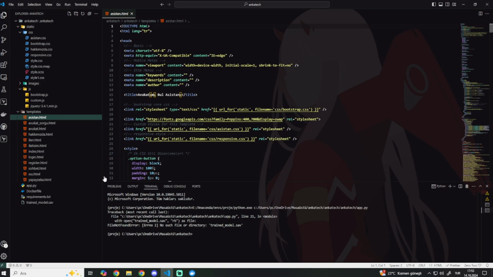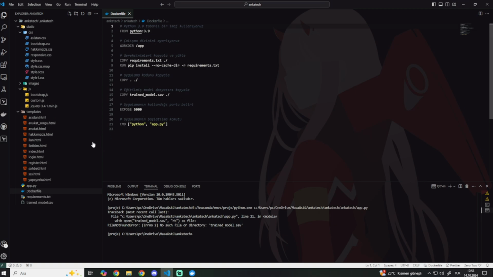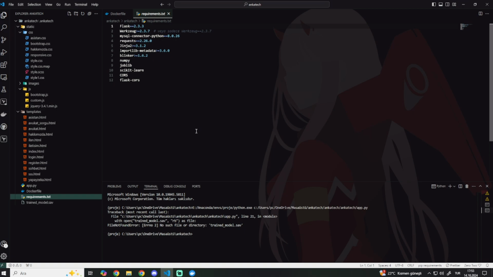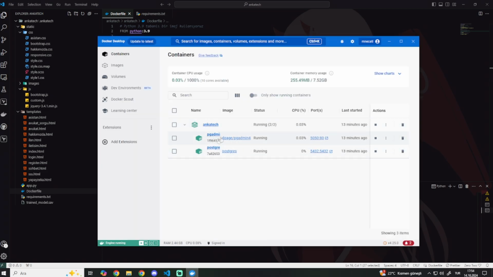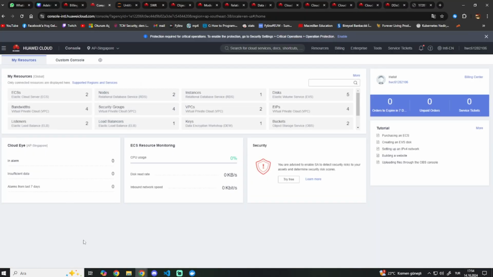What I have done is write a Dockerfile that turns our application into an image. I also wrote a requirements file and will build it. The other thing is that we have an AI model, which I will show you later. We need to save the model and import it into that Dockerfile. Here is where we import our trained AI model. On the next step, our Docker image is here, so we need to push it to the Huawei SWR service.